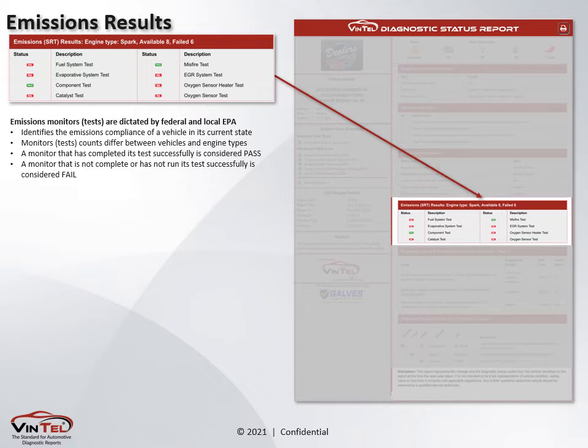Emissions tests really vary by what type of engine you have. So if you have a spark or gasoline engine, you'll have one set of monitor tests. And if you have a compression or diesel engine, you'll have a different set. The VinTel system automatically discriminates between the two and properly lists them as the results. What you see is a listing of the tests that are available. Now, there may be some tests based on your year, make, model, or equipment that aren't there, but those won't be shown to avoid any kind of misconception as to whether they've passed or not. So in a nutshell, when you're looking at this, you'll try to identify whether the system passes or fails, and what is the cause of it.